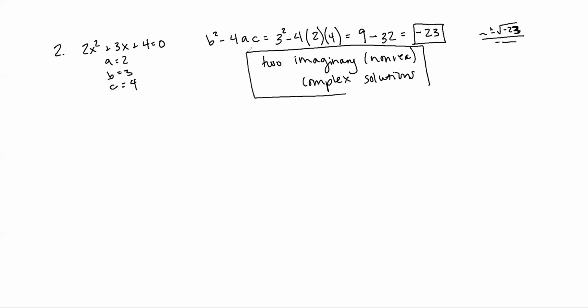And if we were going to look at how we should solve this, if we try to factor, we're multiplying to a positive 8, adding to 3. Well, again, we have 1 and 8, 2 and 4. None of those add up to 3, so we want to use the quadratic formula because we cannot factor.